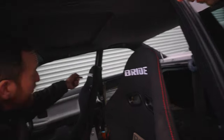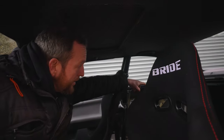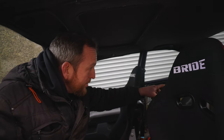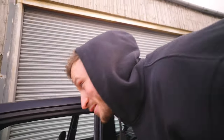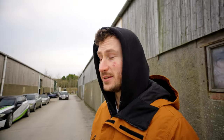Wayne explains the layout: you'll have the main hoop along here, the rear stays going down and landing towards the top of the wheel arch, a nice straight cross brace in the back, and a harness bar across to the bottom of those. I'm really excited about this. We've just left Wayne — he's going to take the E36 and turn it into a race car, which I'm pretty happy about.